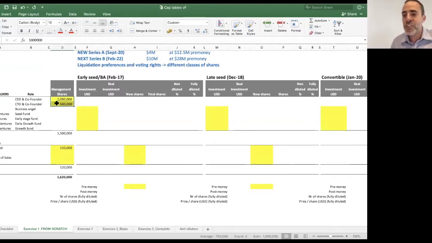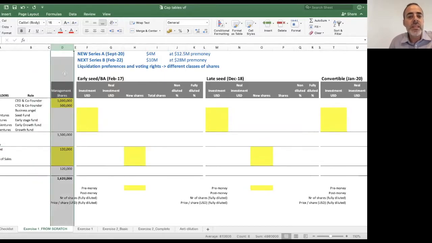These are the ordinary shares, the famous ordinary shares, the initial shares. And initially there's 1.5 million. And the founders have decided from the very start to create a pool of ESOPs, stock options, in the amount of 120,000 to incentivize new people that we're going to need in the next few years. I put them as unallocated because we haven't allocated them yet. This is the starting point, okay?